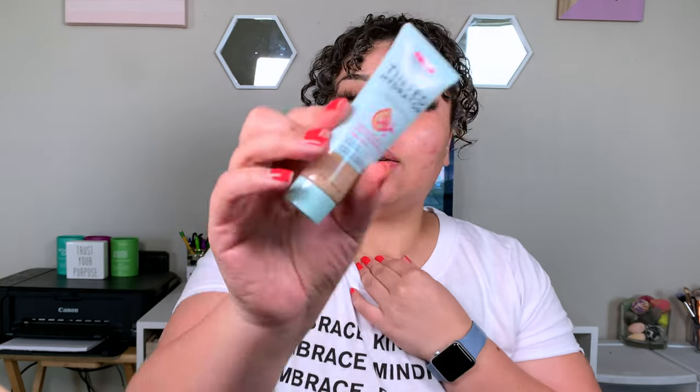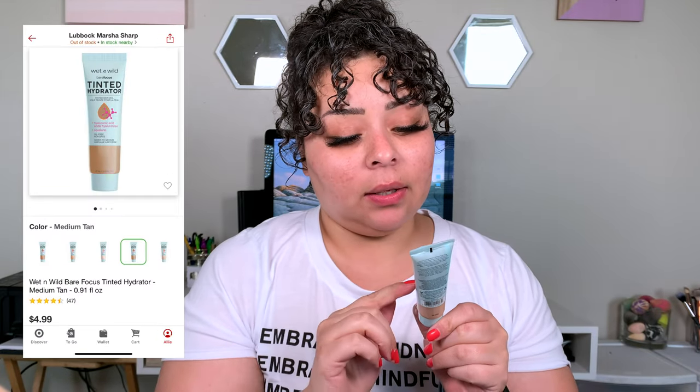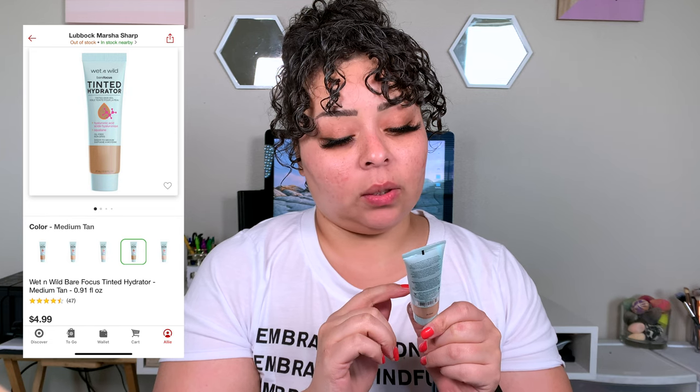All right, you guys, so let's go ahead and get into the application of this. This is the Wet n Wild Bare Focus Tinted Hydrator. It says tinted skin veil, hyaluronic acid, squalane, oil-free, sheer to medium coverage. And it says this oil-free perfector delivers hydrating benefits in a buildable sheer to medium tint for a flawless, softly luminous complexion. Hyaluronic acid and plant-derived squalane help promote healthy looking, supple, moisturized skin. So this is cruelty free and vegan.